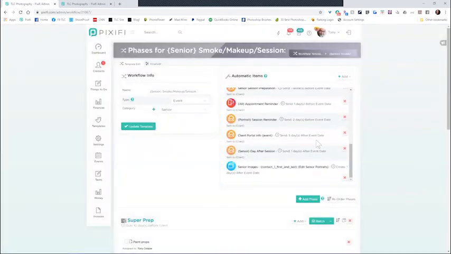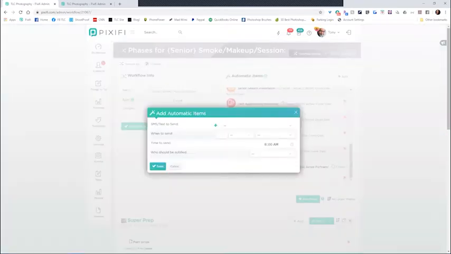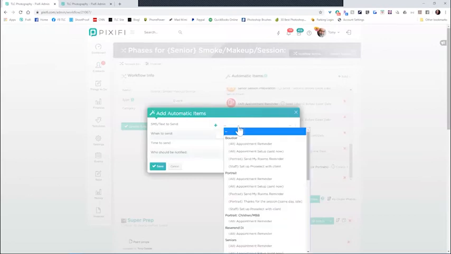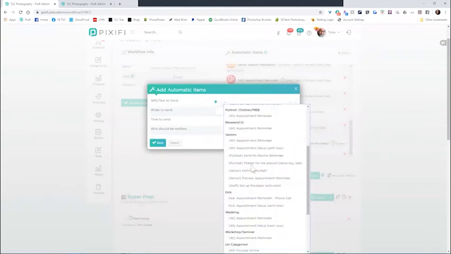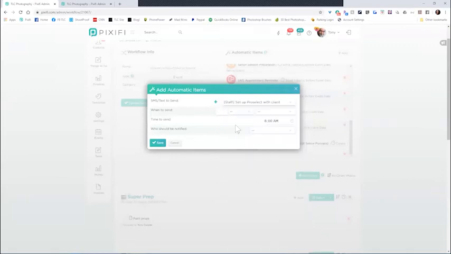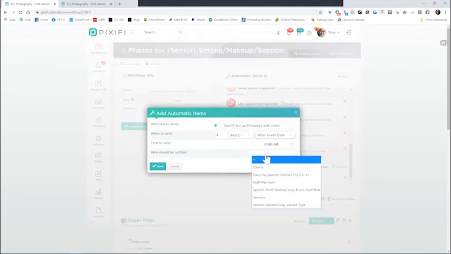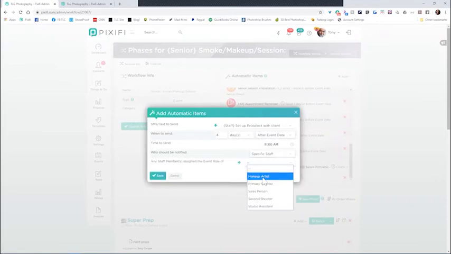All right, so those are some of the things that you can set up in here. One other thing that I am going to do is another action, I am going to add a text message. And this is going to be Pro Select, and this is going to be 4 days after the event date. I'm going to say the staff role is going to be the salesperson. All right, so what this does is it sets up a text message that says in 4 days after the event, after 8 a.m., we're going to send it to the salesperson and remind them to set up the Pro Select account for this.